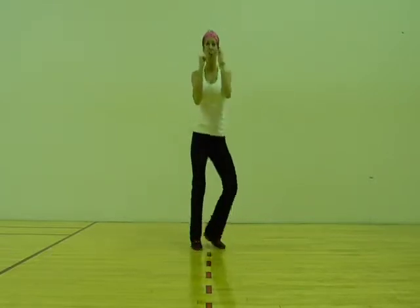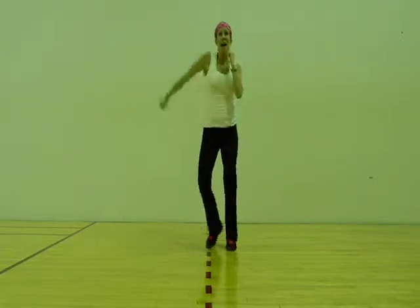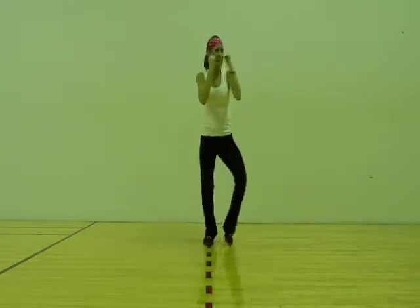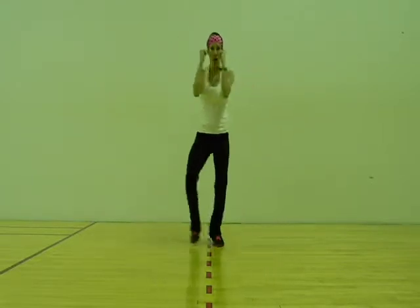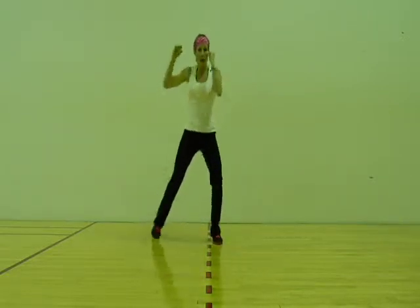4, 3, 2, and 1. Now we're going to hit a block, block, block. Nice and strong. Not too much energy yet. We're just warming up. 4, 3, 2, 1.